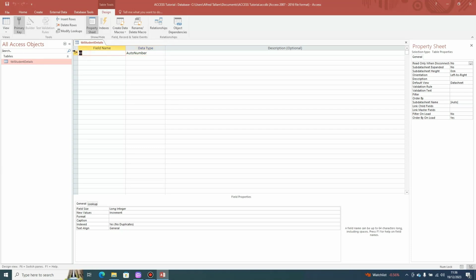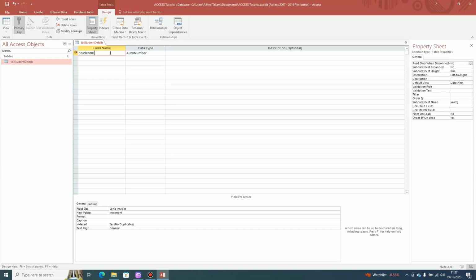So I will write this as StudentID. Student ID is chosen because in school, when a student is admitted, he or she is given a unique admission number. Any student who is registered in a school will always have a unique number, or a registration number.